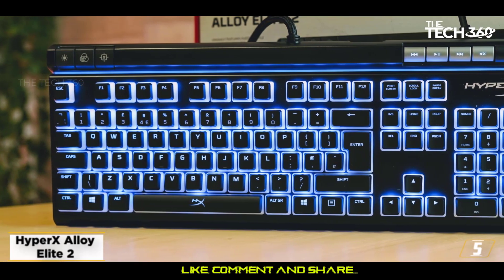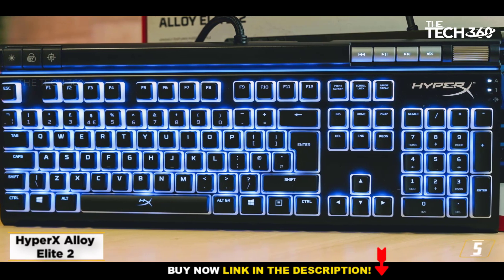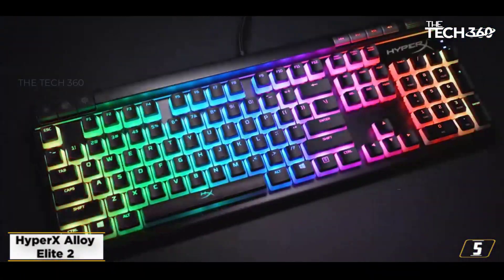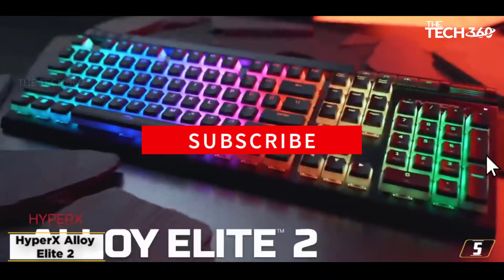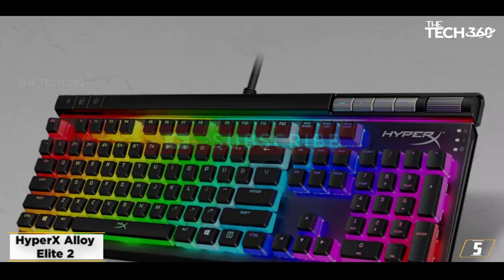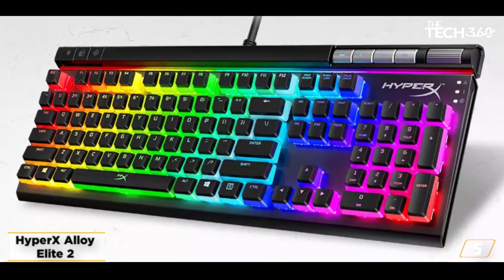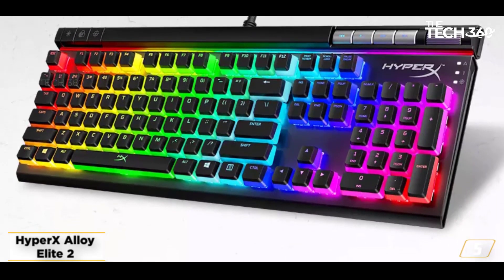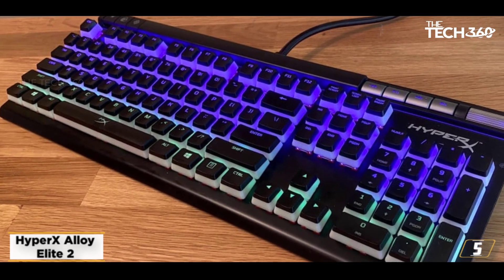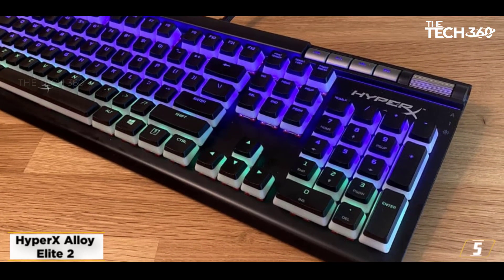At number 5: the HyperX Alloy Elite 2. The HyperX Alloy Elite 2 sits in a Goldilocks zone of high-end features and reasonable pricing, making it the best gaming keyboard for the majority of users. That's because of the suite of on-board functions, dedicated media keys, USB pass-through, and bright RGB lighting, along with the slick design of HyperX's proprietary red switches. It's difficult to find a deck that combines all of these specs into a price point that doesn't stray too far into the $100 bracket, and certainly not with the build quality on offer here.